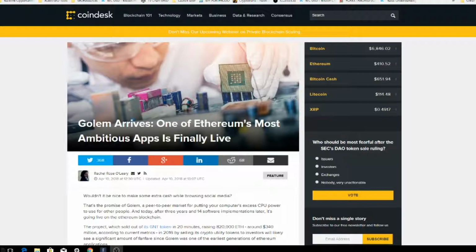Alright, so first up on that list is Golem, right? Finally. The project that everyone used as a benchmark for what not to do when launching your cryptocurrency. For the longest time, even me, I remember telling people using Golem as an example, saying, when you're looking at a coin, you want to look for whether the coin has an innovation gap or not. Because for the longest time, Golem was yet to have even a testnet. The technology wasn't able to back up what the project was trying to accomplish.